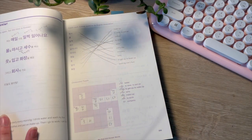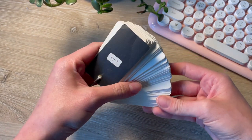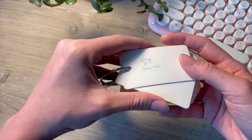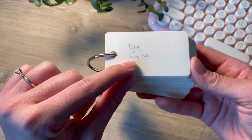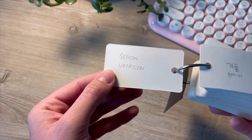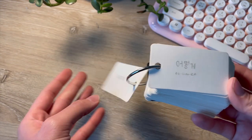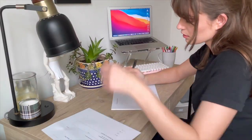The vocabulary words that I got from this book, I ended up turning them into vocabulary cards. This is my first stack of vocabulary cards. When I first started making vocab cards, I would write the word in Hangul, and then I would also write the romanization of that word underneath it. I could read Hangul at the time, but I was reading super slowly, and also I would get mixed up with some letters here and there, and so it was just better for me to have the romanization underneath it to be sure I was saying it correctly. After this first set, I stopped using romanization, and I felt confident enough to read Korean by itself.